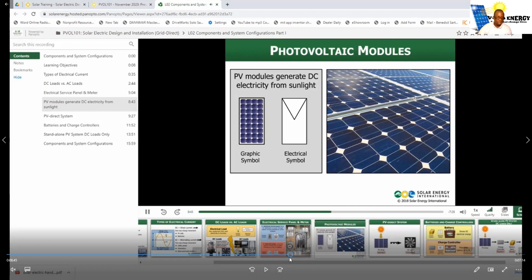You have an electrical symbol like an envelope. The reason it's important to know these symbols is that I also design; I went to school for architectural design. If I was drawing a plan, I'm not going to put a graphic picture of the PV. I'm going to put a symbol. So anyone who understands that the envelope-looking symbol represents a PV module will know that this electrical plan is showing that there is going to be installation of DC appliances.